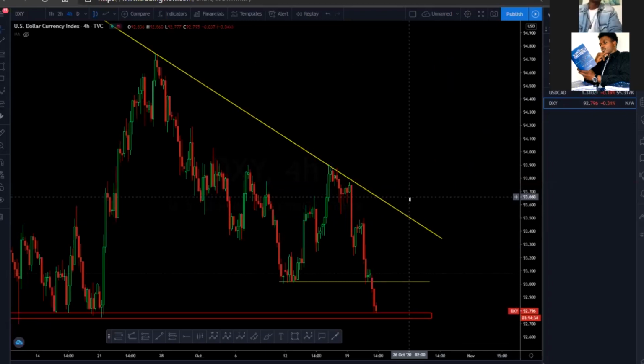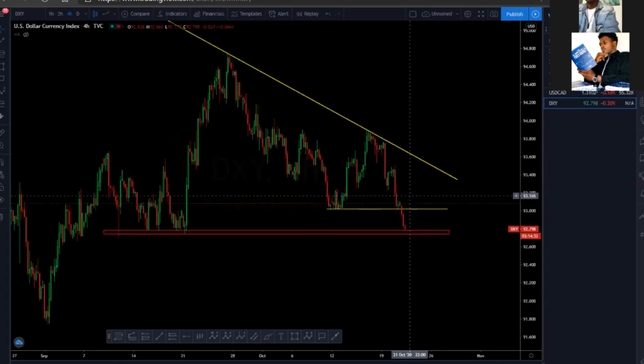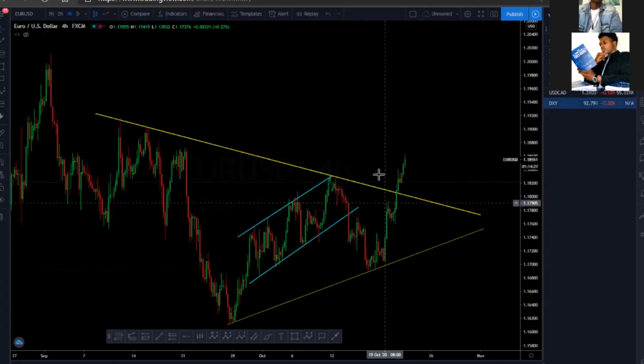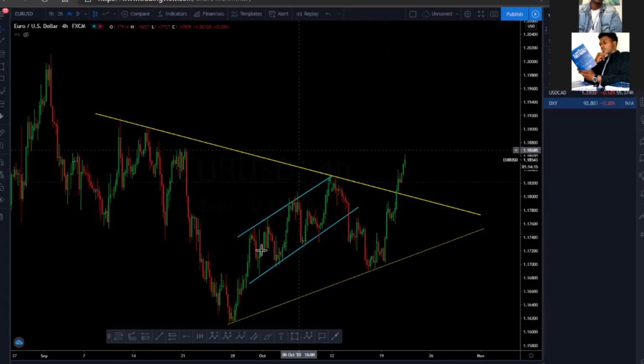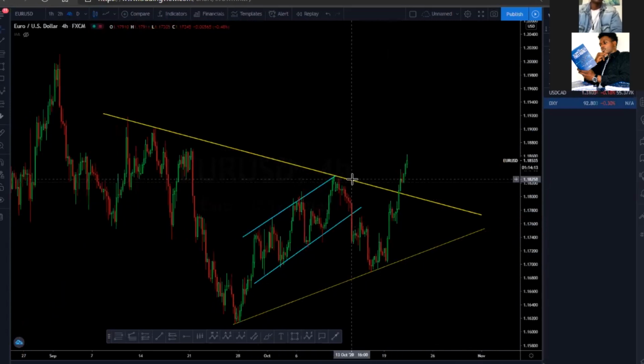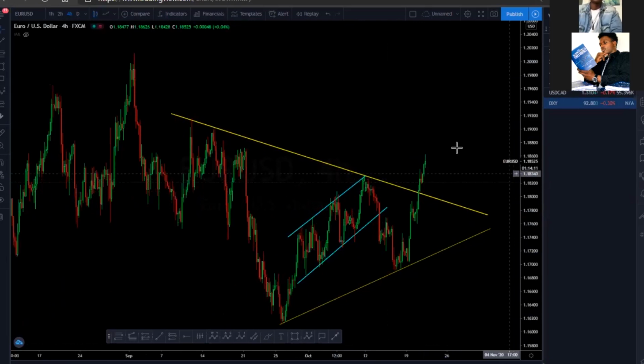So that's all I have for today. Those are the main pairs I trade. Euro USD, just looking at it a bit, it has also gotten that bullish momentum. I don't trade this pair as much, but pay attention to it because it's in line with the dollar index. If the dollar index is falling, you'll find Euro USD going up, because that means the dollar is weakening and the euro is strengthening. So watch that clearly, and just trade it with proper risk management.